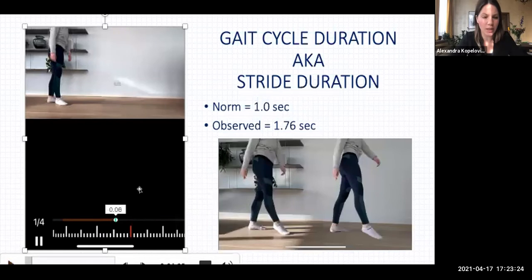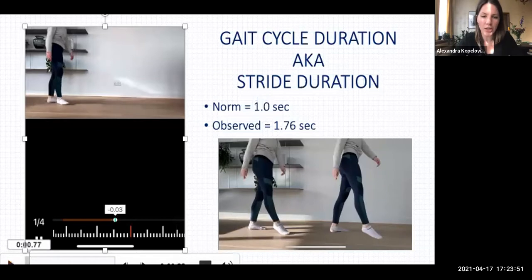So this is, once again, I utilized the huddle technique in order to measure these variables. So we will begin at, just follow this little timer. I didn't want to crop this out. I wanted to make sure you can actually follow what I'm doing to measure this patient's stride duration. So once again, you record the video of the patient during ambulation. Now you do a slow motion analysis of this patient.